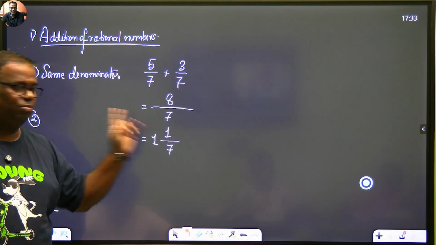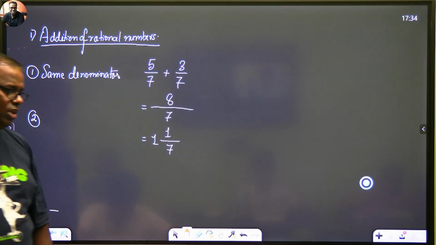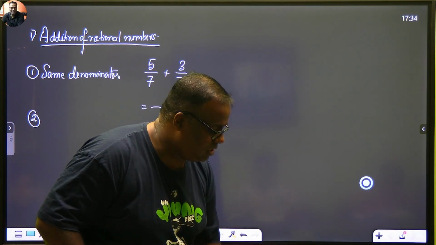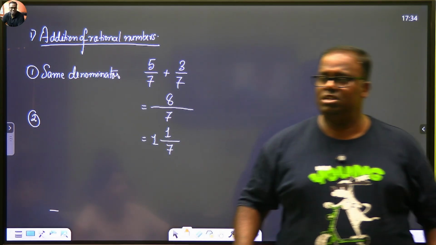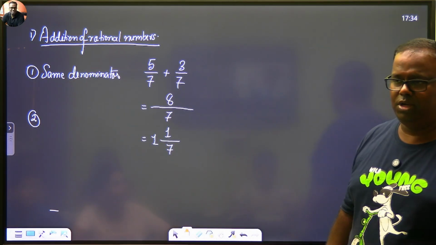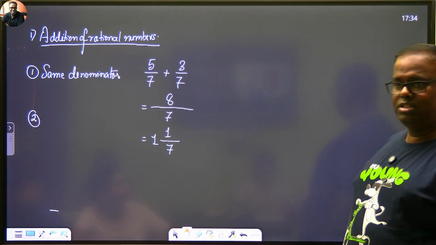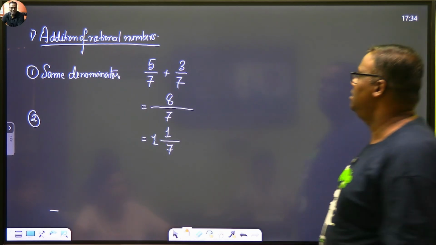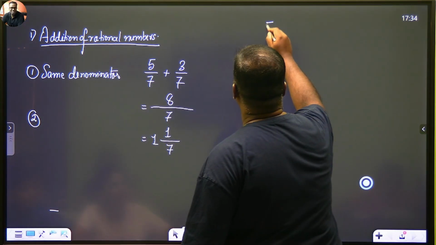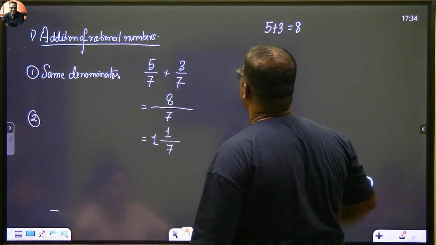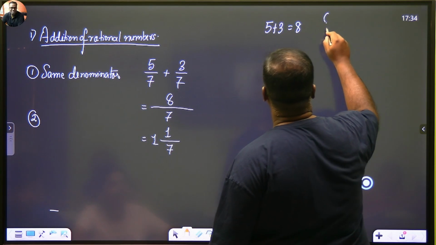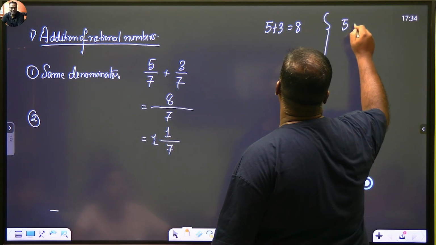One comes up. Now, what people do when they teach this chapter is they teach subtraction separately. I always say there is nothing called subtraction in mathematics. Everything is addition. How come? See, do you know, children, how to do 5 plus 3? Yes. And they will have another exercise to teach you how to do 5 minus 3.